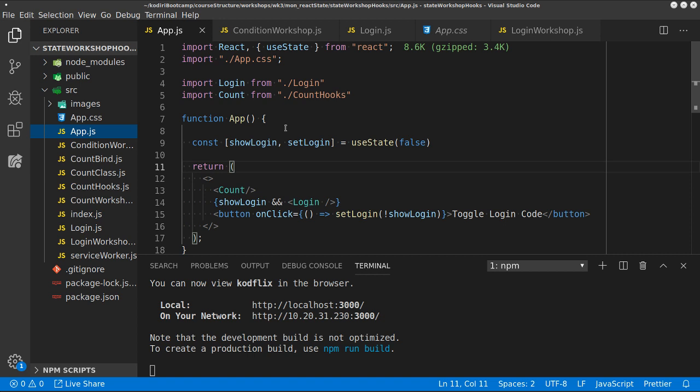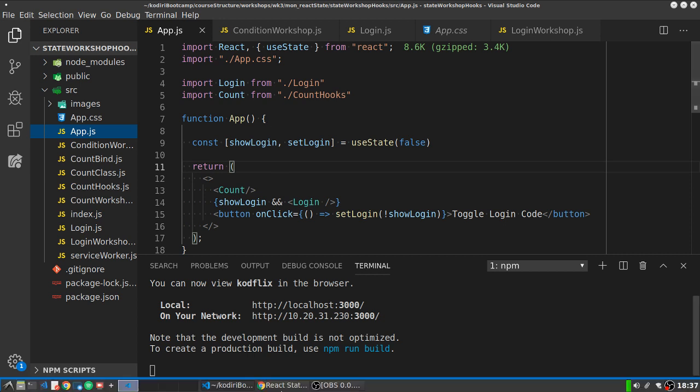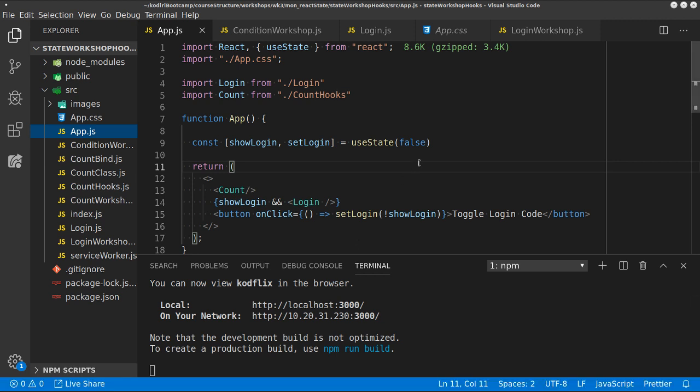Okay, yes, so today we are talking about state, and specifically state in React. State is not unique to React. We often need to manage the state of an application, and essentially state is just any value that we expect to change over time in our application.